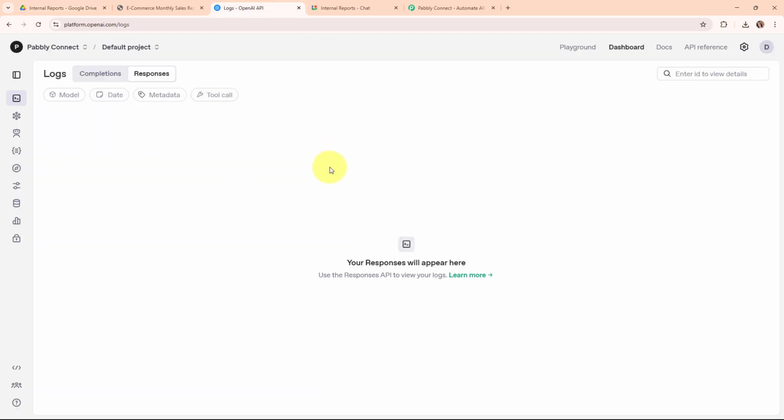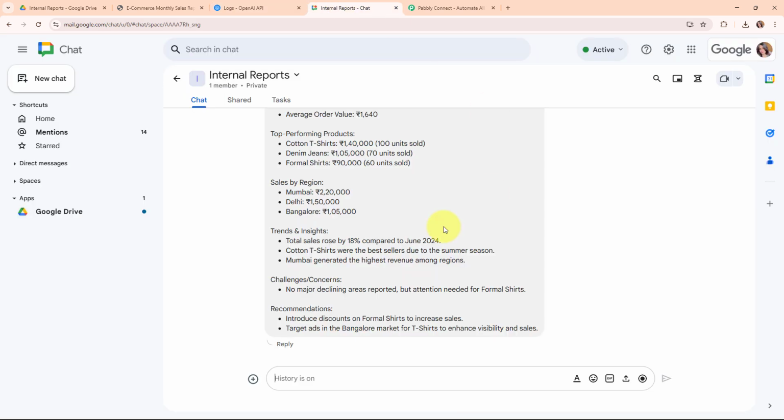And then the AI quickly extracts key points, highlights important insights, and even shares the summary with me on my Google Chat space. This saves me time, ensures me and my team get the information they need, and helps us make decisions faster. It is an effortless way to stay informed and keep everyone on the same page.